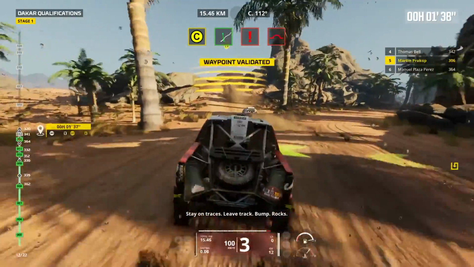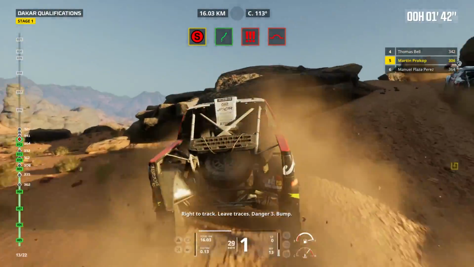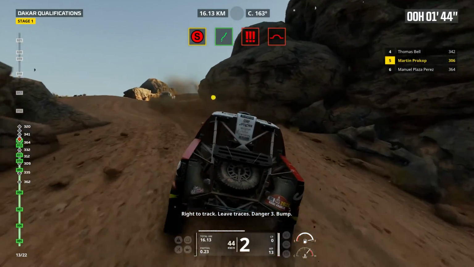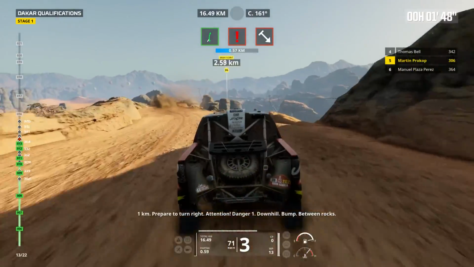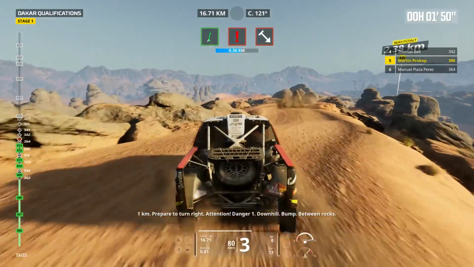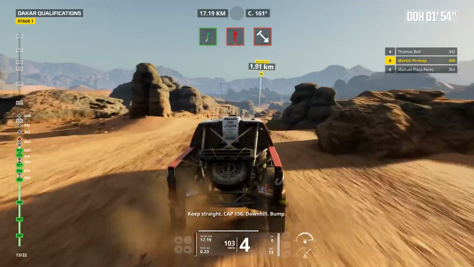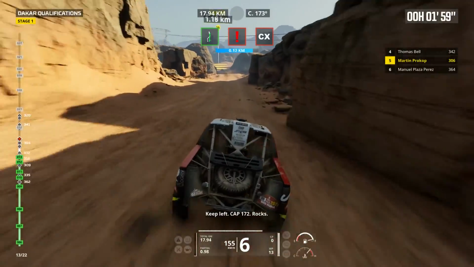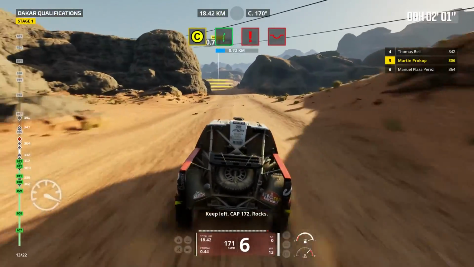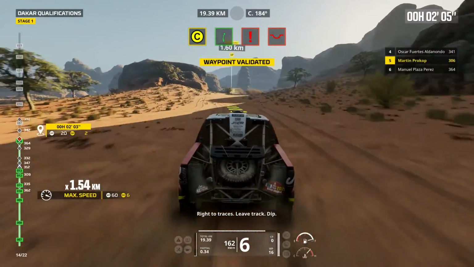Forward on track, stay on traces, leave track, bump, rock right to track, leave traces, danger 3, bump, 1 kilometer, prepare to turn right, attention, danger 1, downhill, bump, between rocks, keep straight, cap 156, downhill, bump, keep left, cap 172, rocks, right to traces, leave track, dip.